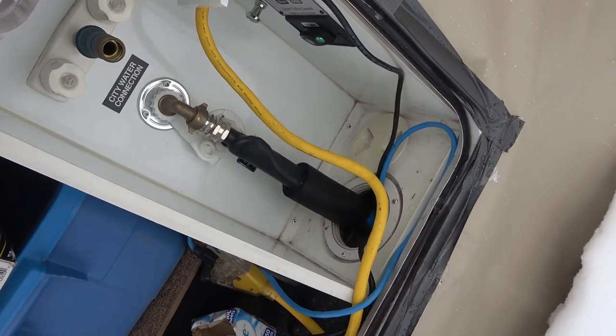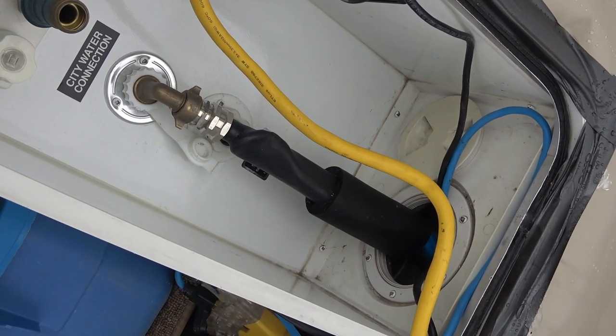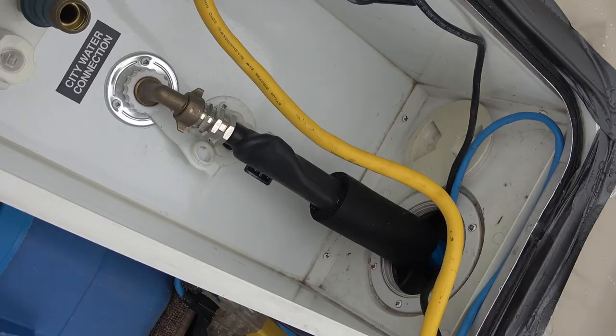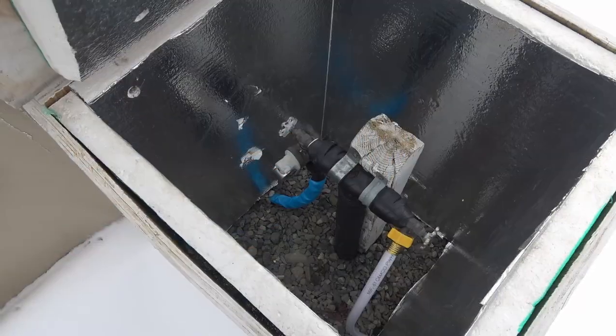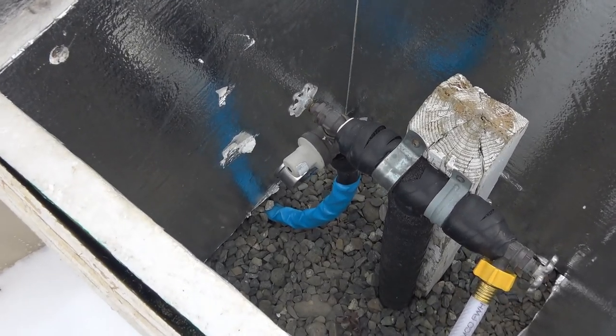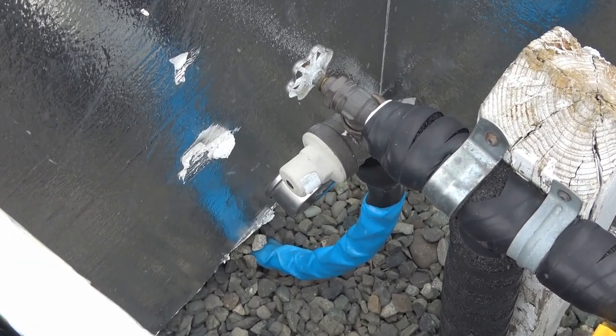Next on my list was a heated fresh water hose. Even here on the BC South Coast we see enough below-freezing nights and the odd sustained cold snap to make it a worthwhile purchase. A person could just use the onboard fresh water tank or add heat tape and foam to a regular RV water hose, but I decided to spend the money and get a quality heated hose. I went for the Camco heated hose with a built-in power regulation strip — no external thermostat to mess with. The hose automatically provides just enough heat to keep it from freezing. The Camco hose is made in the USA, has a three-year warranty, and is rated to a low of minus 40. So far I've had zero issues with leaks and no freeze-ups.